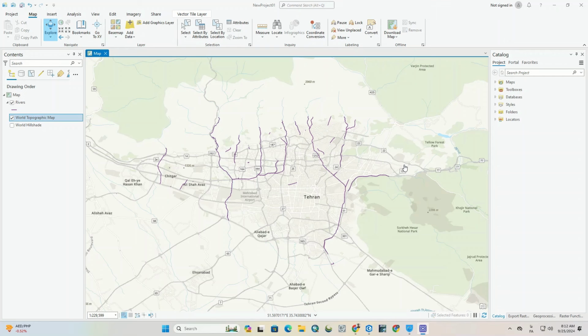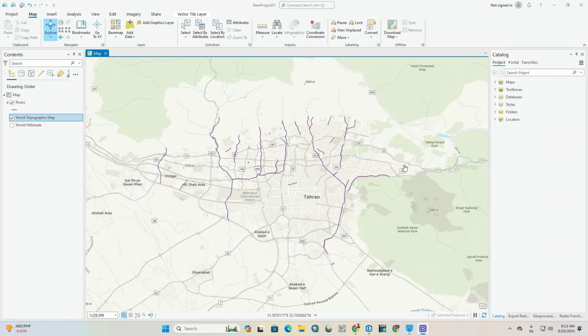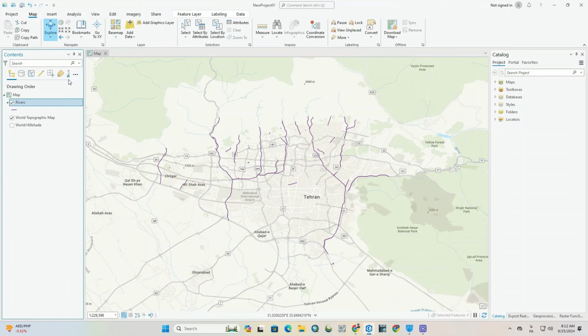Great guys! Now it's time to create graphs. In ArcGIS Pro, you can visualize and explore your data using charts representing the tabular data. Without further ado, let's create a graph out of our data. Okay, obviously we create a graph from the tabular data, so we have to import our data or layer, which I used the river layer used in the previous section.